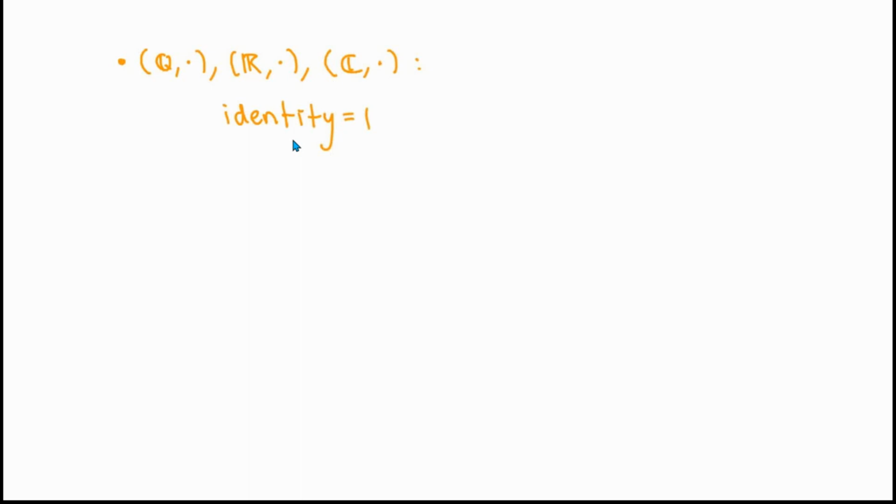Here we can still take 1 to be an identity element, since 1 times any rational number or real number or complex number is just that number itself. And here we don't have exactly the same problem that we had when we were looking at the integers, because for example, if we take the rational number 2, the number 1/2 is a multiplicative inverse, and it's again a rational number. And in fact, the multiplicative inverse of any number in one of these sets will just be the reciprocal of the number, provided that the number itself is not 0.